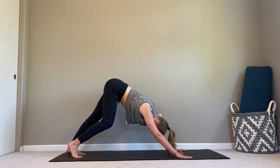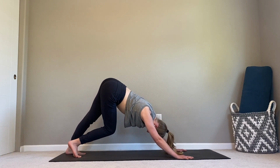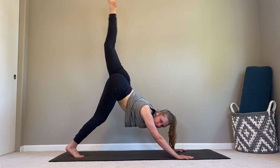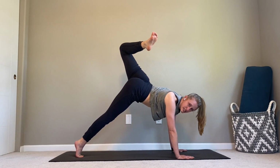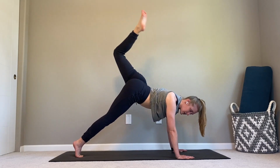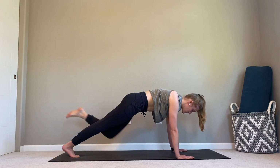One more inhale. And exhale. Good, inhale, left leg up, scorpion. Shift forward, shoulders over the wrists. Squeeze the heel in toward the glute. Square off through that leg, straighten it out. Hover it in your plank pose.